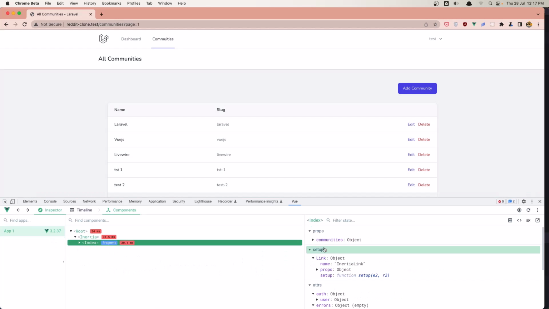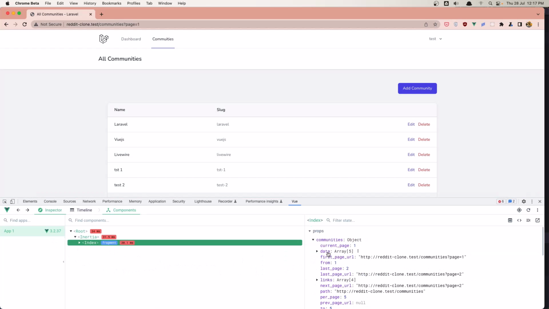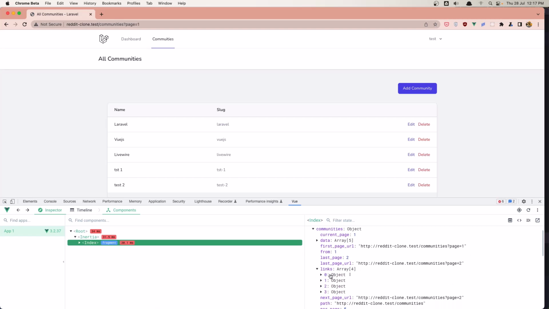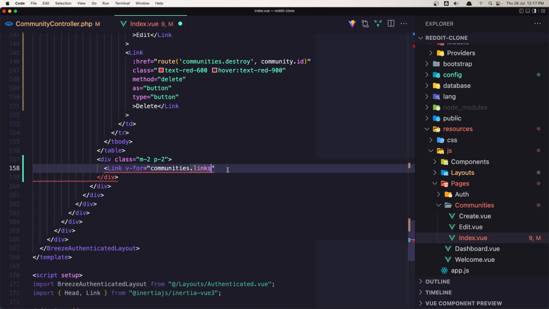In the index view, we have communities, and we have data of communities and also the links of communities. We say v-for links here, and we have the label and the URL. So v-for community links, add the key, which is going to be community.id.